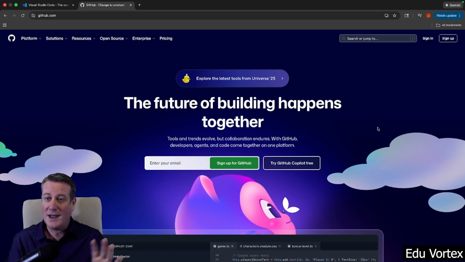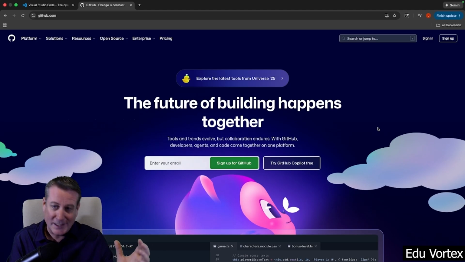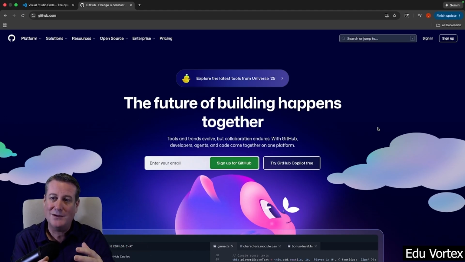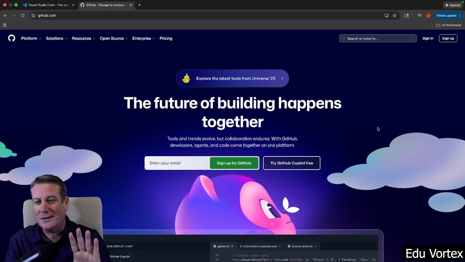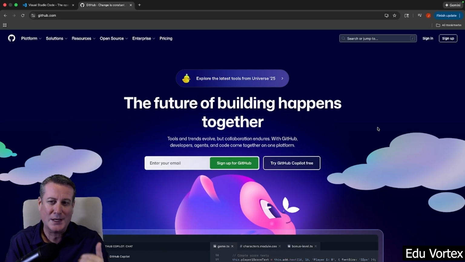And when everything is all perfect, GitHub will allow you to merge those changes in without destroying everything and breaking your project. So that is what GitHub is in a nutshell. There's a whole lot more to it, but I just wanted to give you kind of a quick glimpse.